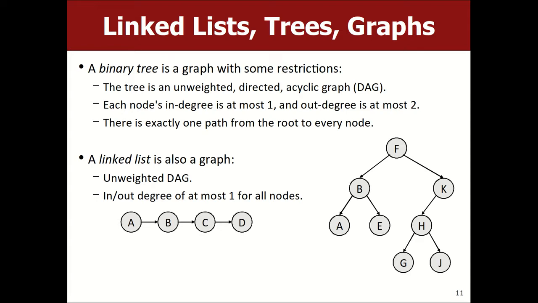So it's directed and acyclic with a few other constraints. We call it degree: how many edges you have coming in or out of your vertex. You can have an inward degree of at most one, somebody pointing at you, and an outward degree of at most two. And there's exactly one way to get to every node. There's not an edge from this guy over to there or something like that. A few other little restrictions, but that's basically what a binary tree is. It is a graph. And a linked list is also a graph with even more restrictions, like you can only have an out degree and in degree of at most one. So these are specializations. So bring in some stuff all together here. Of course what you're thinking is, that means I'm not done with pointers and recursion yet, am I? You are correct.